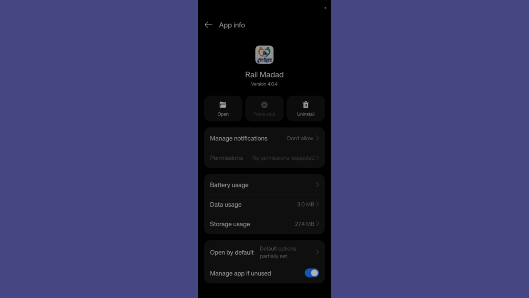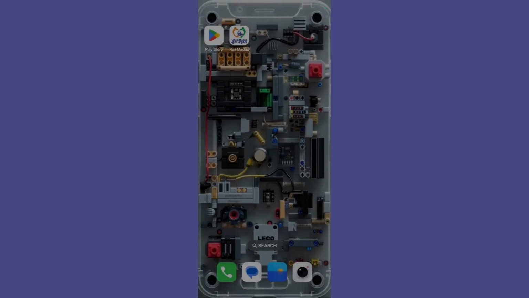And even if you think the glitch is still there, you can search for it online, and if other users have also reported it, then it might be a glitch from the application side, and Indian Railways will be taking care of the same. So these are some of the troubleshooting methods to recover the Rail Madad application or make it bug and glitch free.